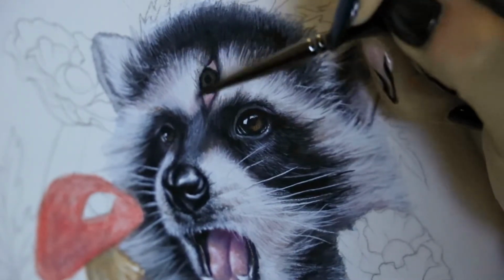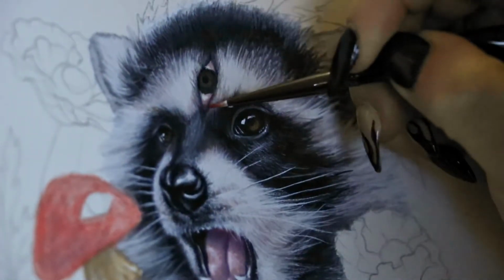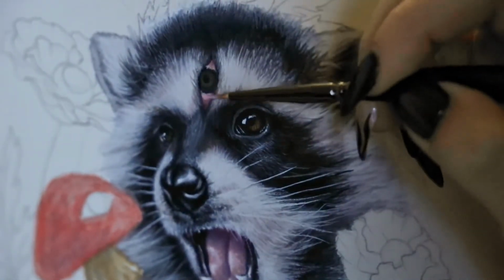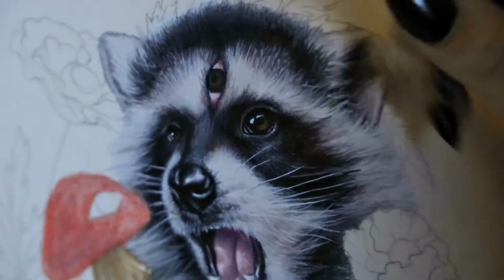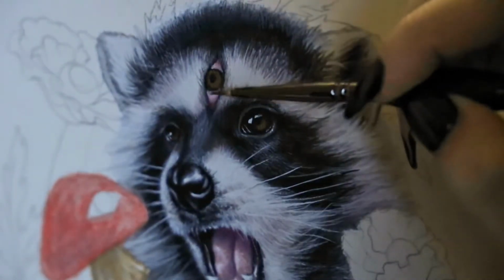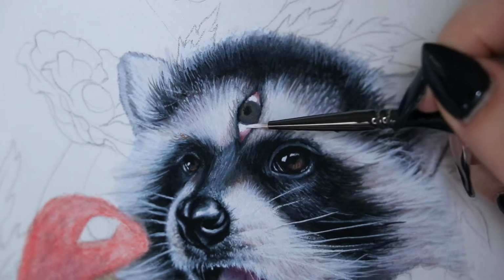As you can see, I am doing what I did earlier with the tongue, where I just kind of bounce around between the eyes and different areas around it to just, I don't know, have something more finished to compare the eyes to. Sometimes that helps, like this area has this amount of depth, so it makes the area that I'm working on easier to see what the problem is, or it just makes identifying how I can add more depth easier.